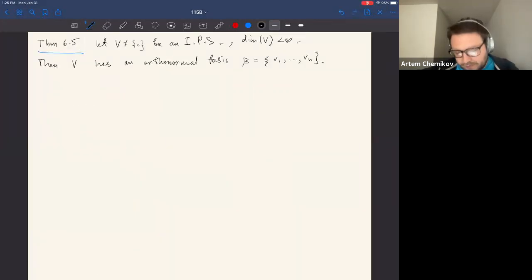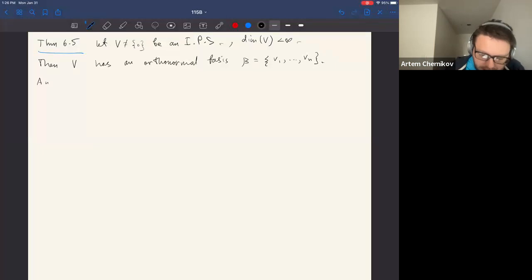So first, I start with the basis for V. Then I produce an orthogonal set of vectors, which have the same span. So they still span the whole space, right? And they are linearly independent, because we just remarked that orthogonal non-zero implies linearly independent. Okay, but then of course we can normalize them if we want. Normalization is easy. You can always do it after the fact, right? Once you have orthogonal vectors, then you can divide each of them by the norm. Well, multiply by 1 over the norm. And that doesn't change the span either, right? They remain linearly independent and the span doesn't change. Okay. So all right, we can always find the basis like this, thanks to Gram-Schmidt.